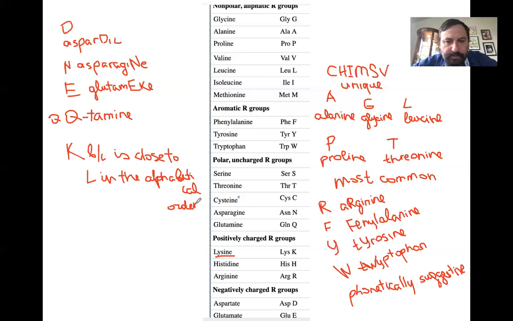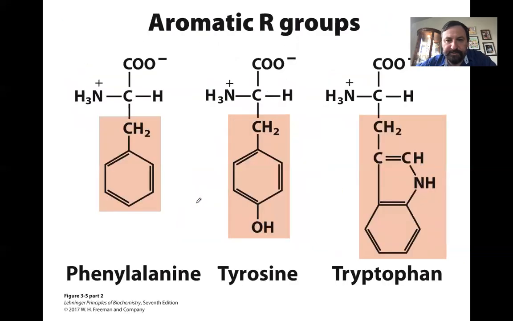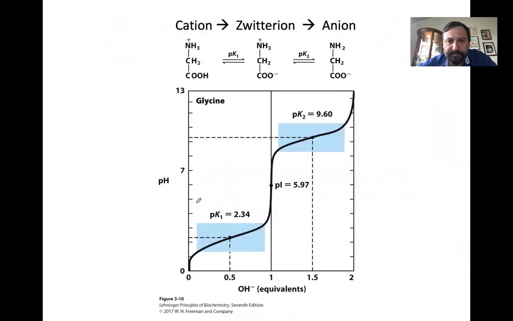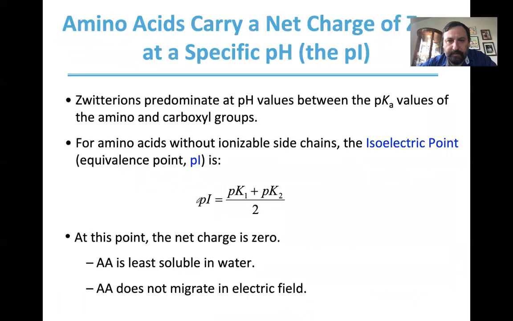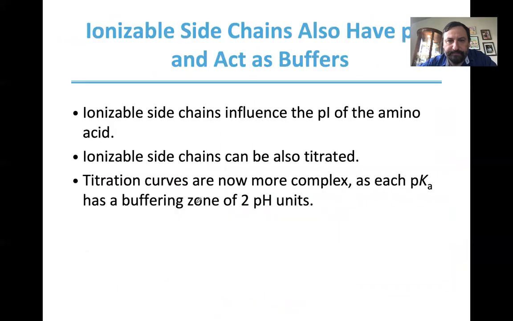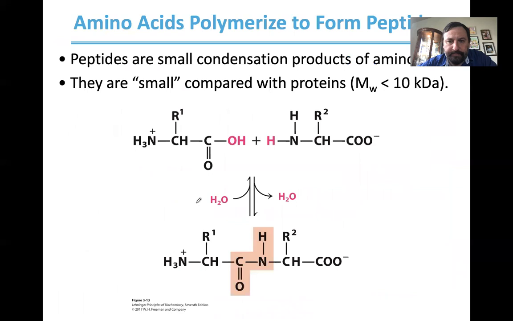Now, during our next lecture, we will be talking about structures of amino acids. So we're gonna go over each structure in great detail, try to understand how it will affect the physical properties of amino acids themselves and peptides. We'll talk about ionizations, zwitterions. We'll talk about titration, negative charge, positive charge, about buffering capacity, let's say glycine, and buffering capacity, for example, of histidine. Okay, so that is all. It all makes sense.